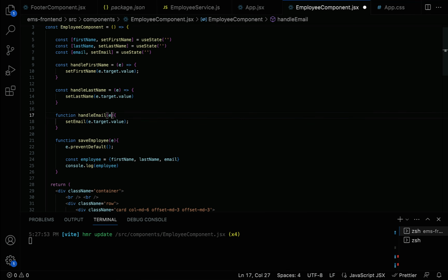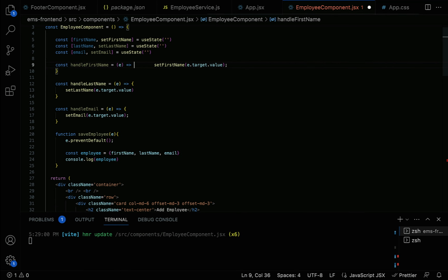Next for handleEmail also we can write the arrow function like const handleEmail and then the arrow symbol. If you notice, each arrow function body has a single statement, right? So if an arrow function has a single statement in the body, we can also remove the open and close curly braces like this.